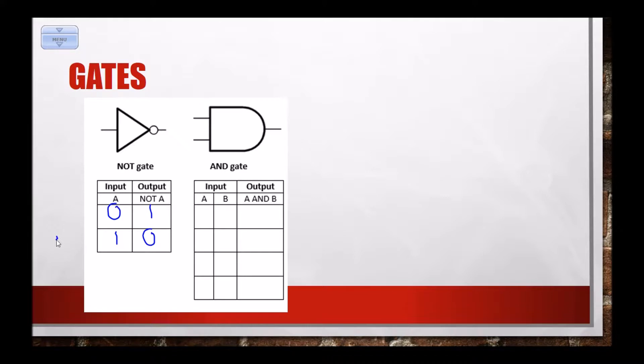So in a similar way, when I'm doing this AND gate, for my inputs, first I'm going to start under B and go 0, 1, 0, 1. Then under A, I'm going to go 0, 0, 1, 1. And again, this is upside down because I have my 0s at the top, which were my falses.